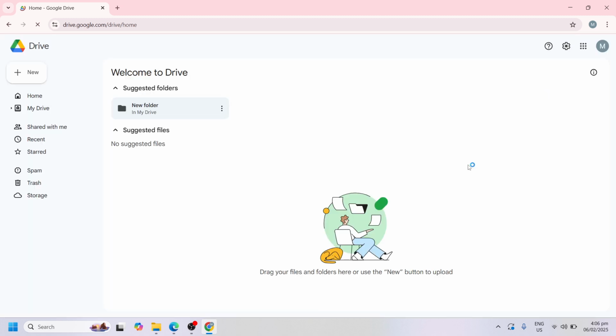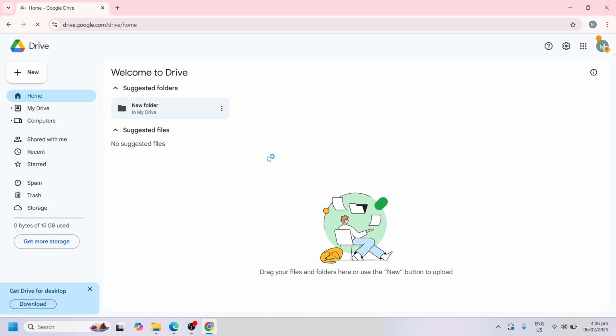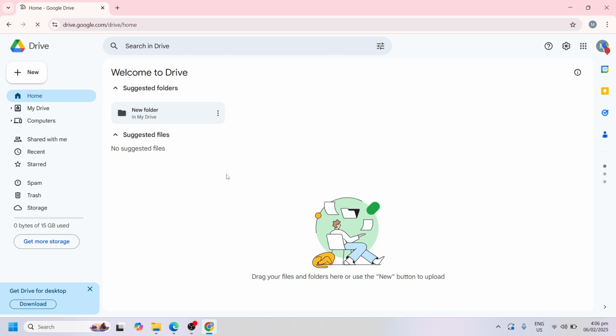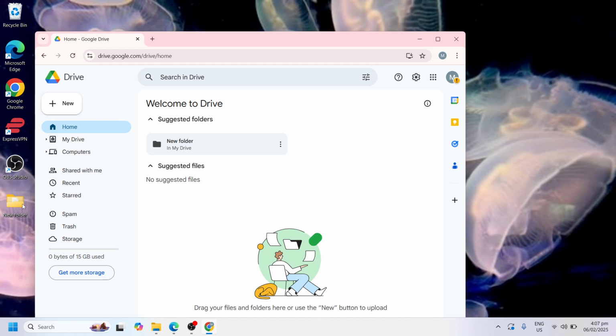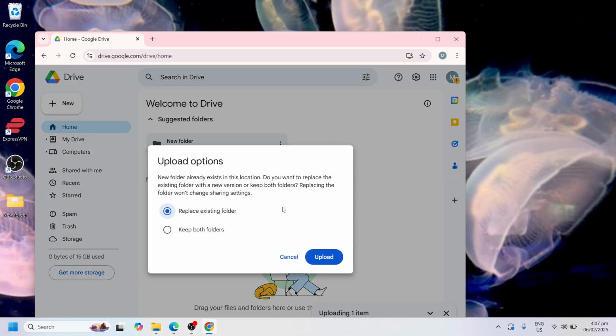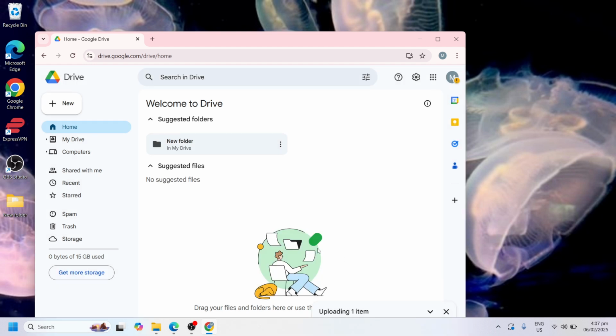Here in the Google Drive, you can upload those images or even videos that you want saved. And the best part of it is you can free up 15 gigabytes of space. Okay? Isn't that great? And another thing about this is you can easily upload a folder, just drag it here, and it will automatically upload the folder. Okay? So hopefully this video helps.